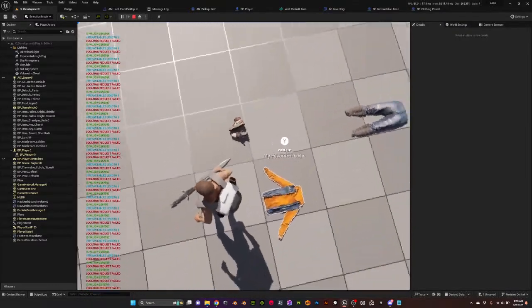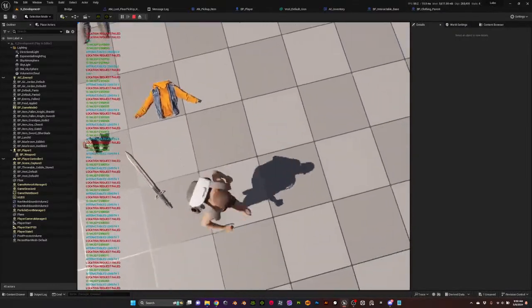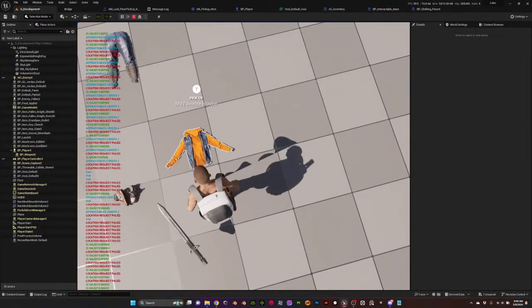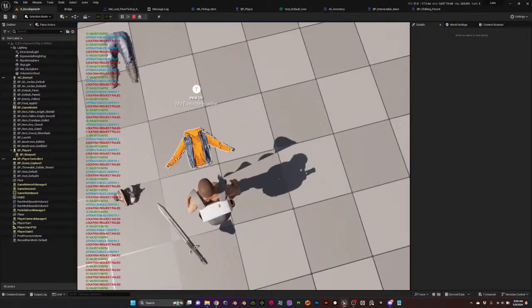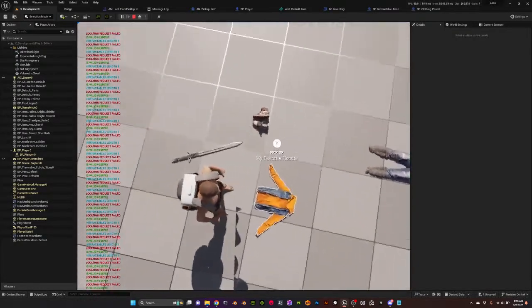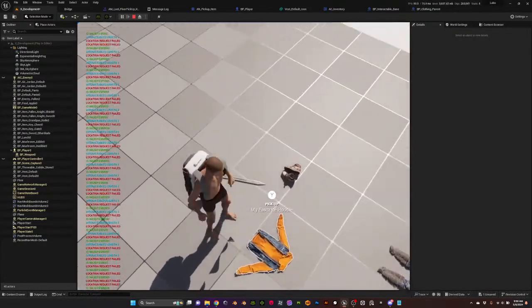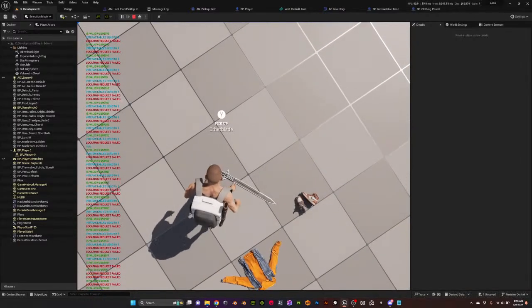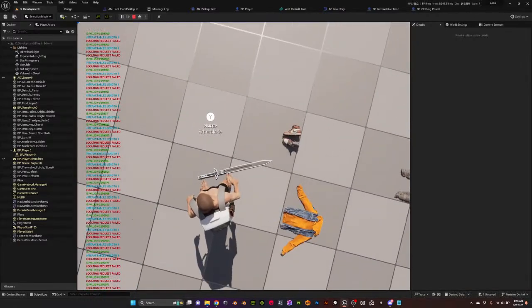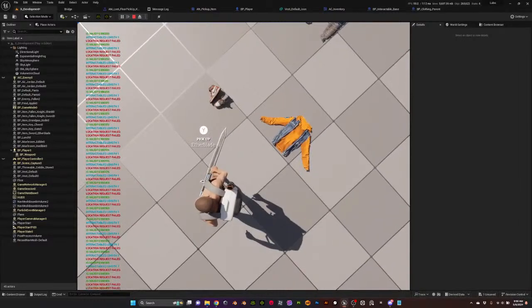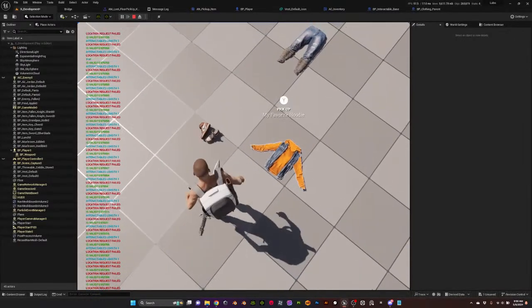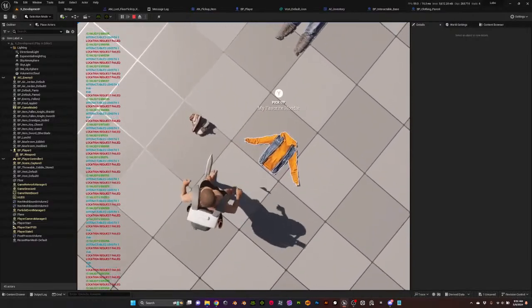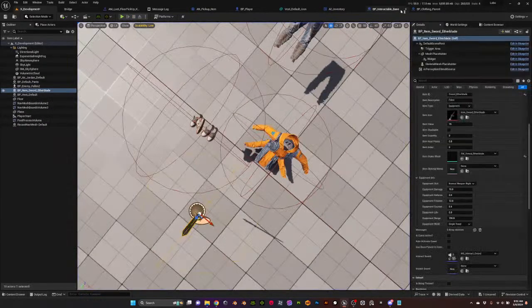Well, that can be. Let me see, we have interactable length is 1. Okay, I think this is working better. Maybe that's what I have to do. Actually, let me do something.